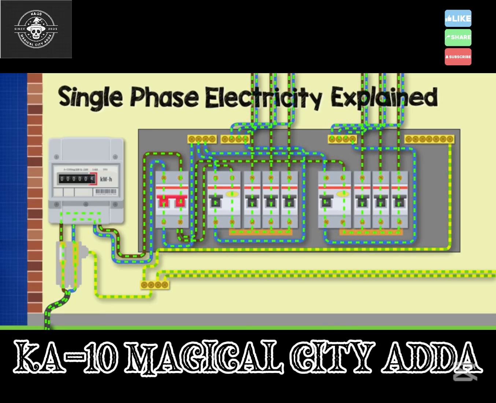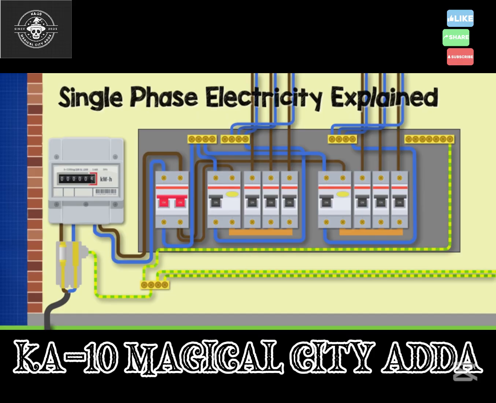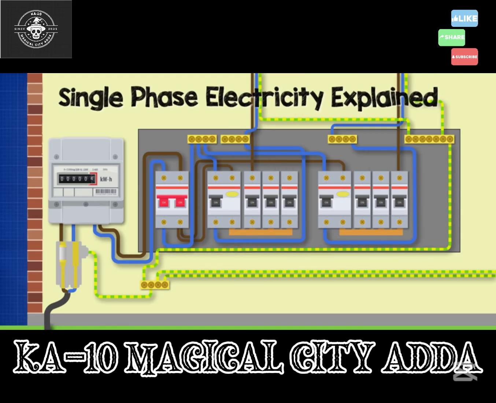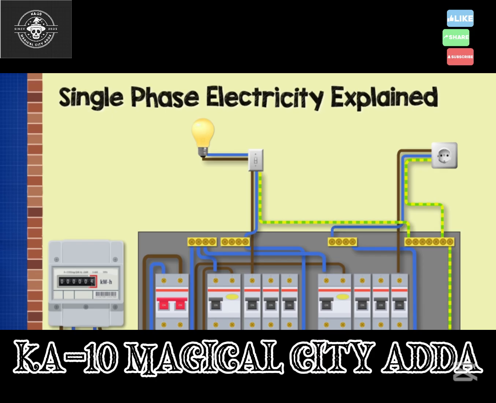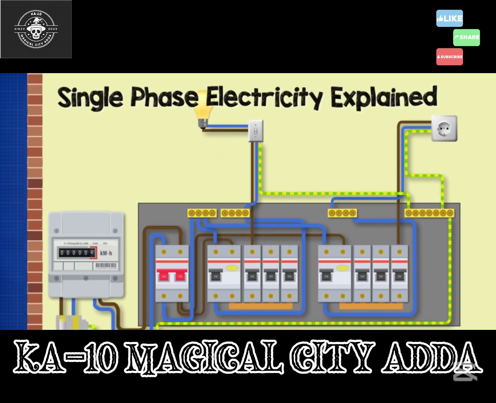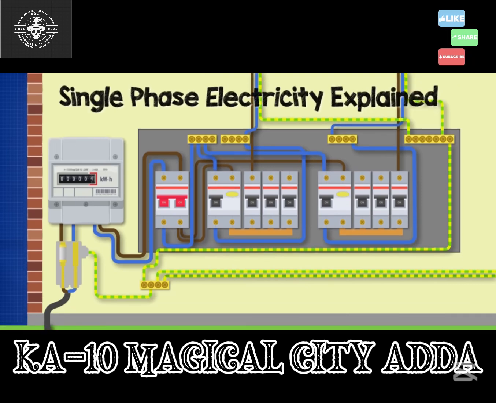Now you may have noticed that there's some other cables with green and yellow stripes. These are called the earth cables. This earth cable usually runs along with the phase and neutral wires into the fixtures such as light switches and plug sockets. Some appliances will also use an earth wire for added protection, typically if the device uses a metal casing. The earth wires will connect from these fixtures into the neutral block with the consumer unit.